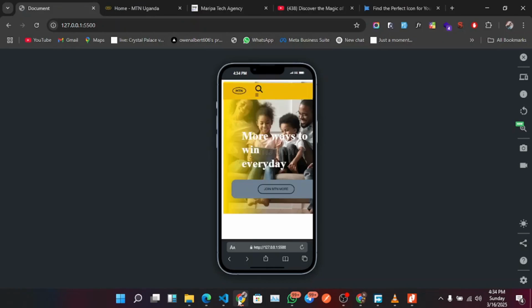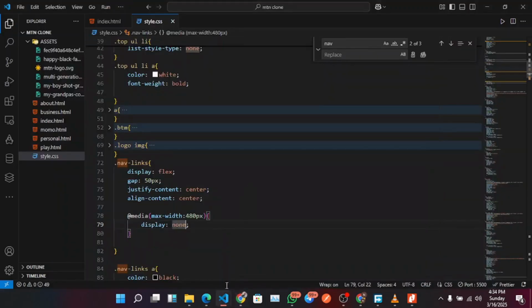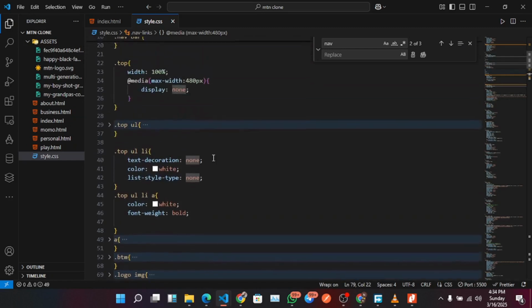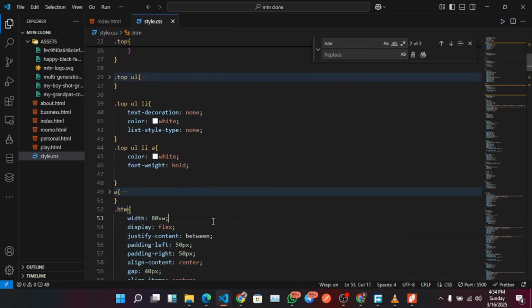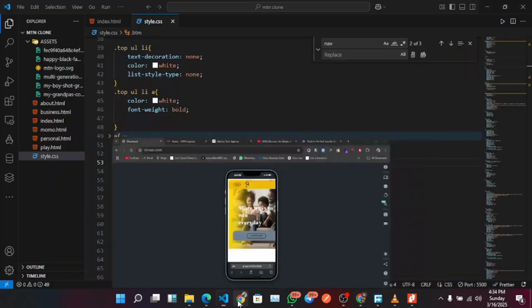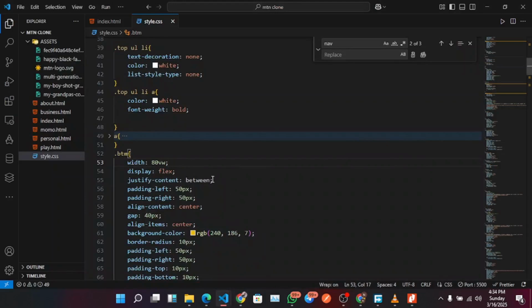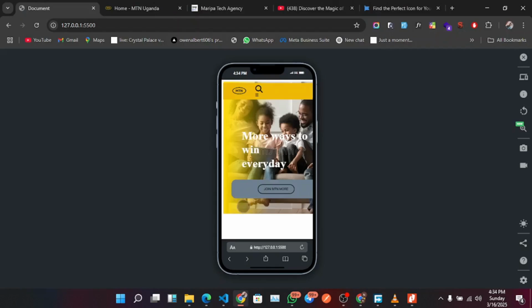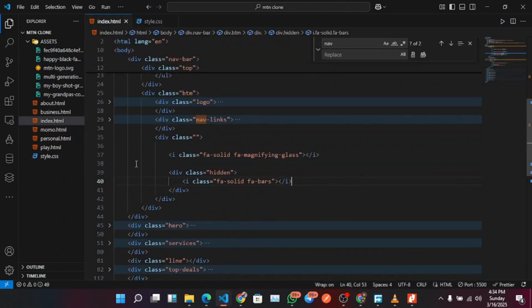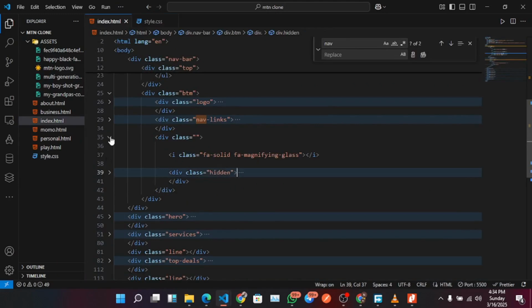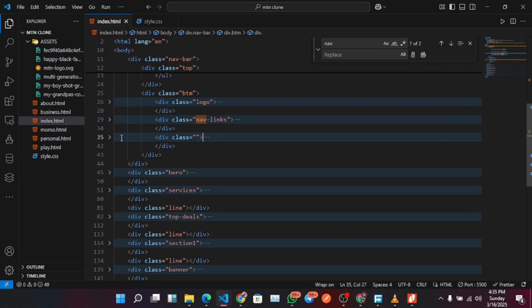So we have those two, and then on this bottom we will say justify content between. Okay, let's see. Okay, we do have that, and we also do need the search icon, and these two are both in one.